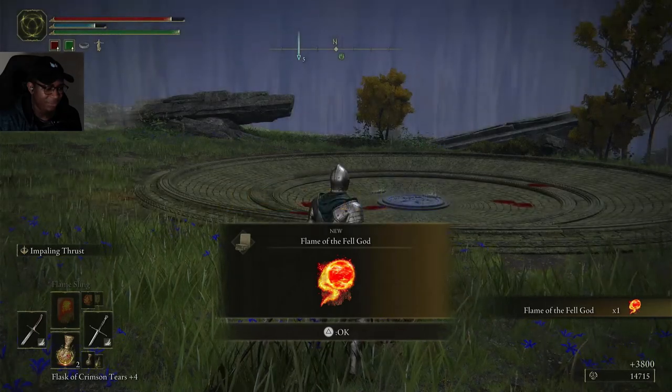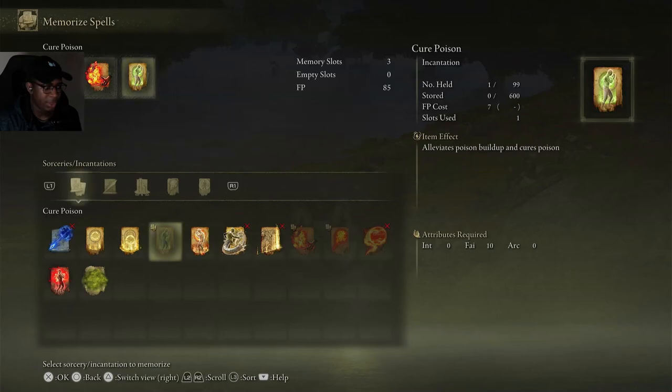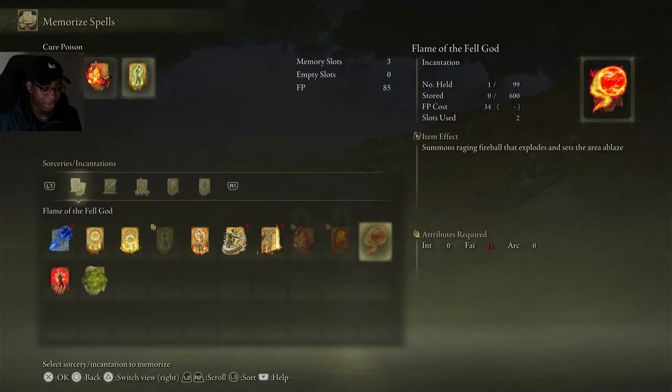Flame of the foul god. Ooh. Let me see, where do I need to use this? I know I can't use it, but what do I need? 40, you see what I mean? I feel like enchantment, you need to spec more towards faith for enchantment, and more towards faith and arcane and then more towards intelligence for magic.